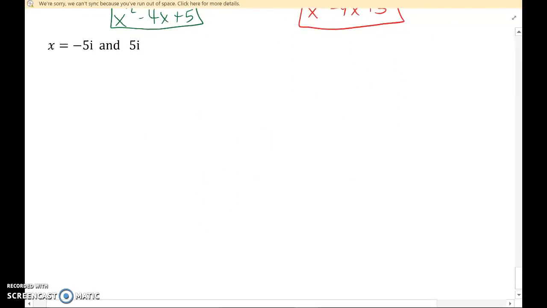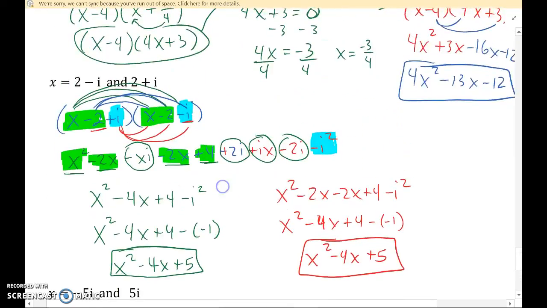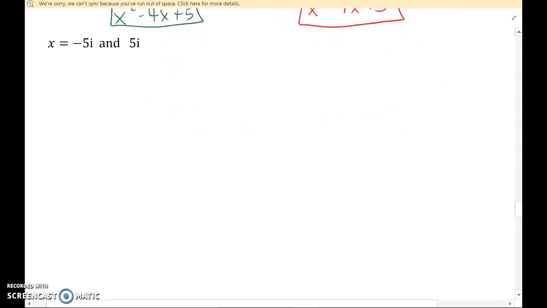In our next example here, these are imaginary numbers. In this previous problem, they were complex because we have a real number in the 2, and then we have an imaginary number in our i's. And so we have a complex number, or an imaginary and a real, which is a complex. So here we just have 2 imaginary numbers. It's going to be a much simpler example.